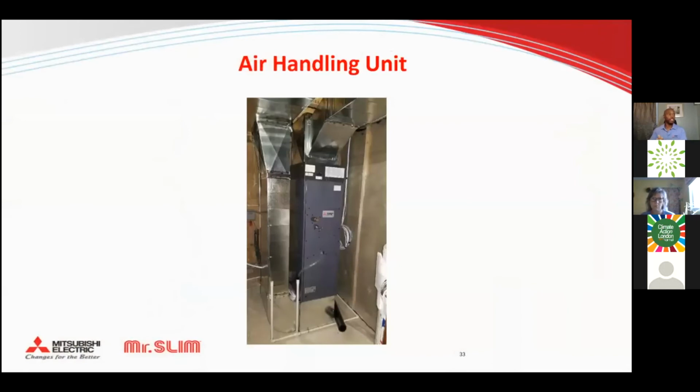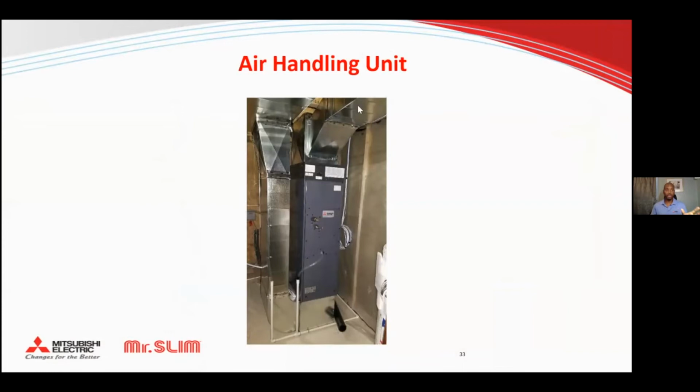Okay, and this is the multi-position air handler. You can see it ducted. So the return goes through the bottom and then goes out to the ducting throughout the house. And with a vertical air handler like this, you can attach an ERV, you can attach a dehumidifier. So again, just like your typical furnace, it would sit in the place down in your basement.